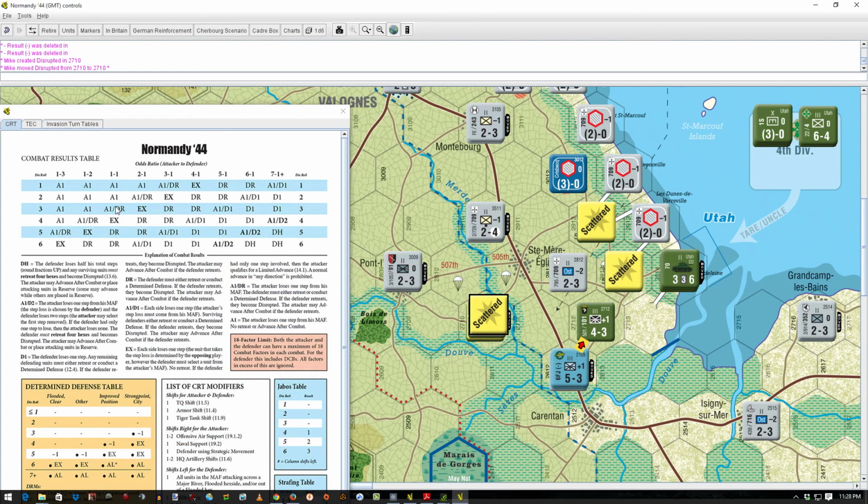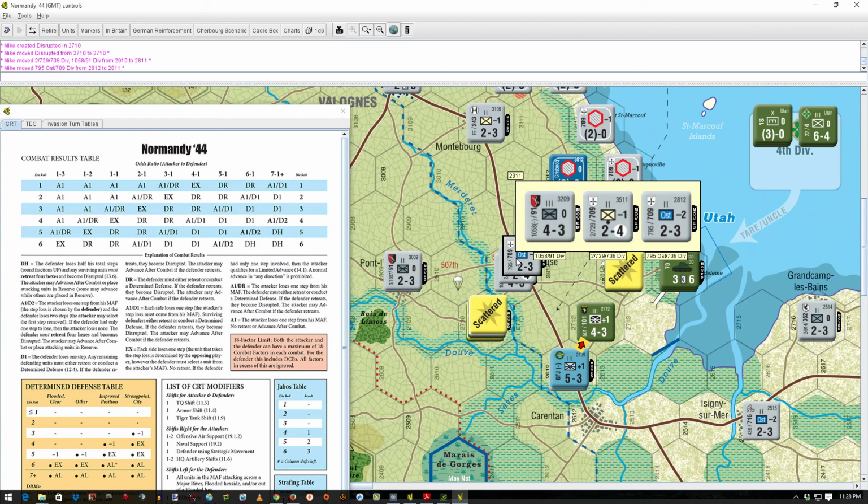Now on a DR result, I can advance. So I do want to take St. Mariglis. I want to take that town. And what I'm going to do is move everybody in there, and I'm not pushing my limits. So he's a 4, so that's 2 tokens towards my stacking count. So that's 2. Let's just hover the mouse. 2, 1, and 1. So that's 4. So I meet my requirements for stacking.